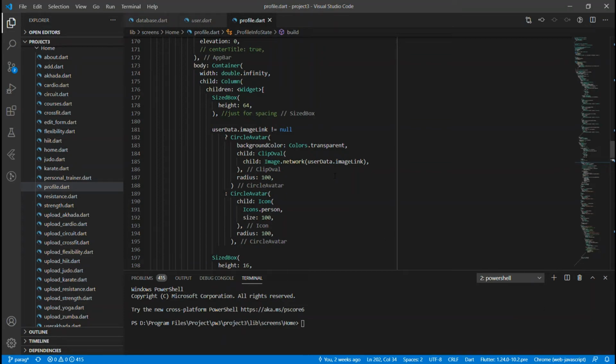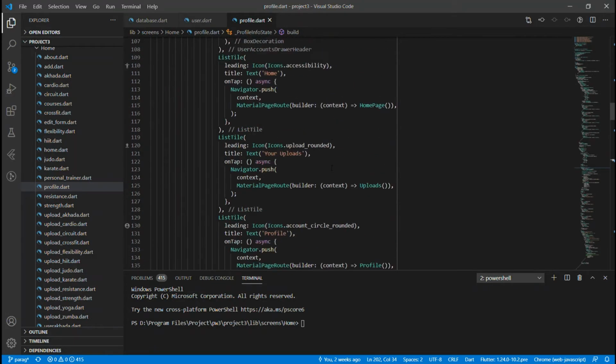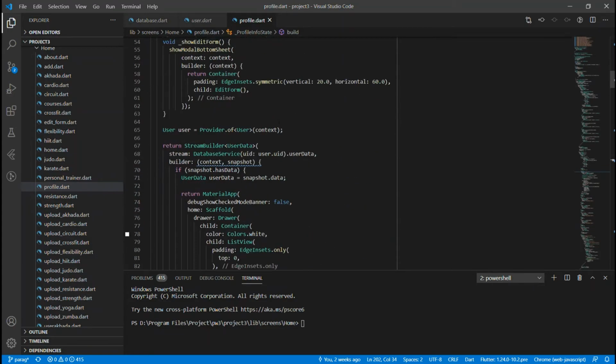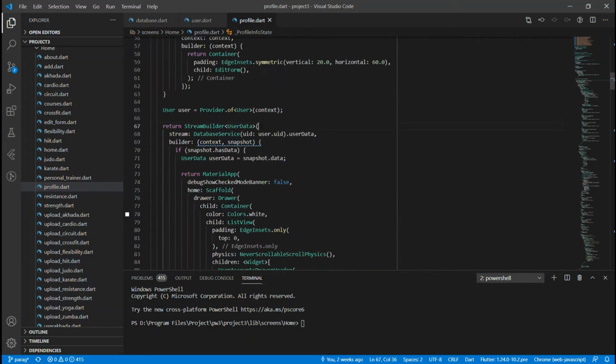Welcome back guys. So today we'll see how we can extract an image from Firebase that we already stored with a link. Okay, so what we are going to do is, first, to extract the image we have to add a few things. We need to put this query over there.